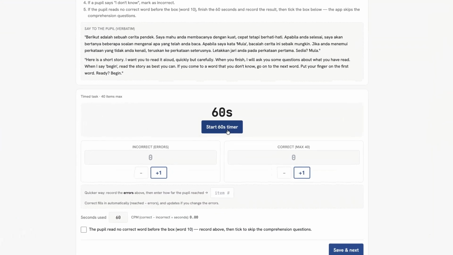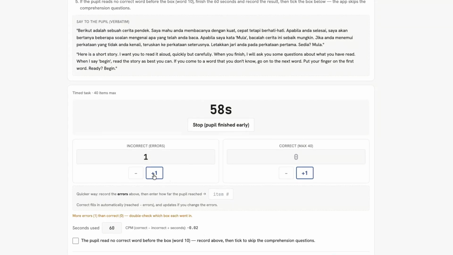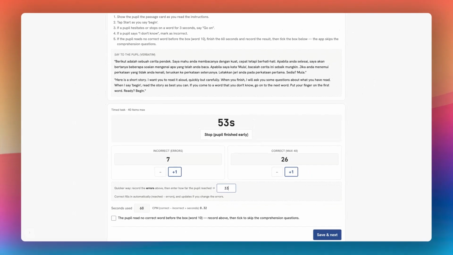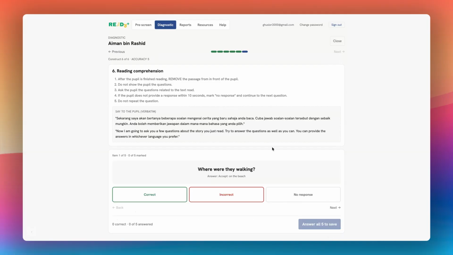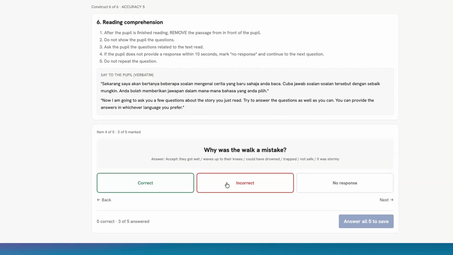To assess another set, restart the timer and use the +1 button to record any incorrect answers, repeating this as needed for each error. For each item, enter the relevant item numbers and save to confirm your entries before moving on. Continue marking answers as incorrect when appropriate, and once an item is complete, save and proceed through the sequence.